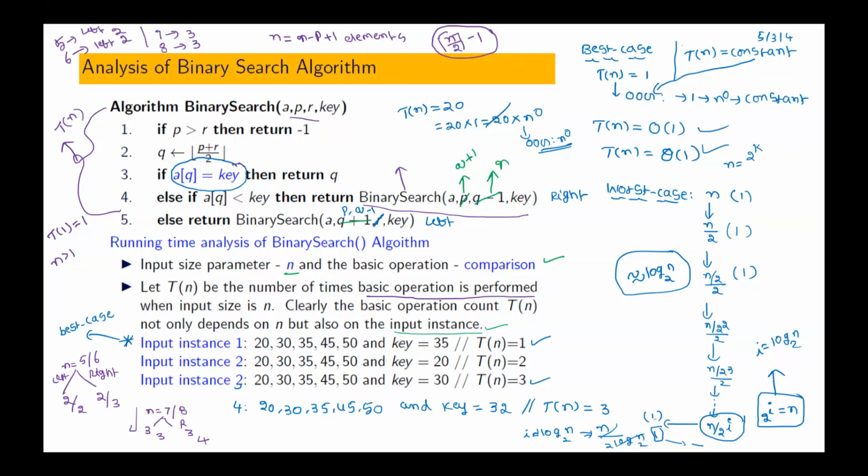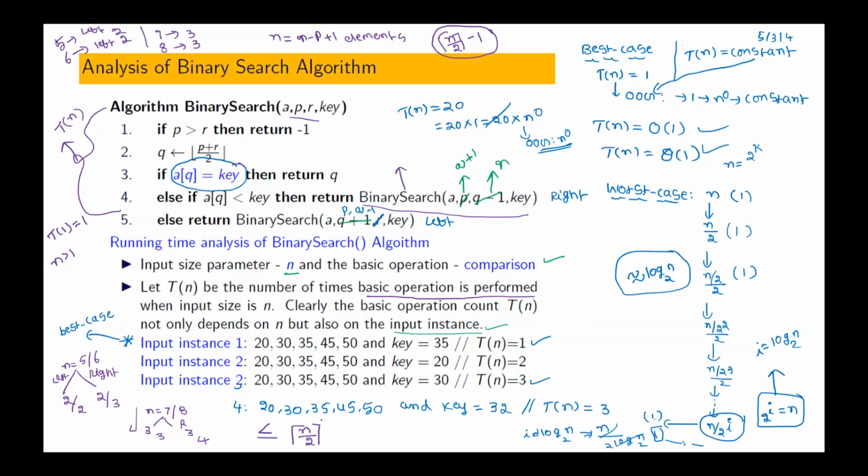Yeah, right side it will be n by 2. Ceiling of n by 2 or floor of n by 2? Ceiling of n by 2. Floor, I think, sir. Okay, sometimes it is floor, sometimes it is ceiling, it is changing. Can we say that right side number of elements is at most this much? Is that correct?